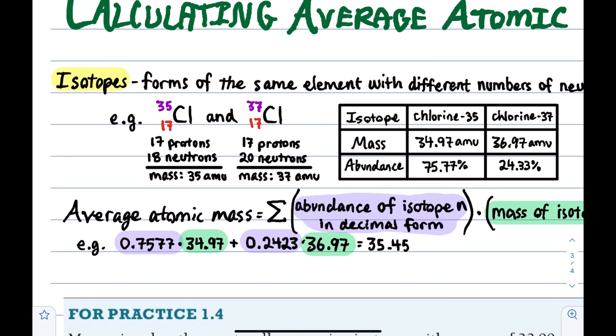So my point in this is don't worry about the reasons behind this, but also don't be shocked if you see masses that are, instead of 35, you have 34.97, instead of 37, you have 36.99. They're very close. If you're given these masses, use them. If you're not, use the whole numbers, like 35 for chlorine-35, 37 for chlorine-37.